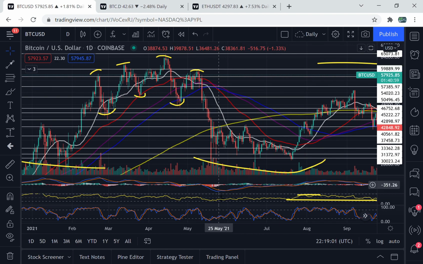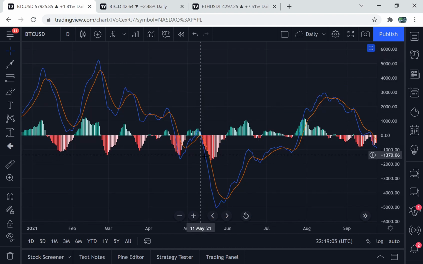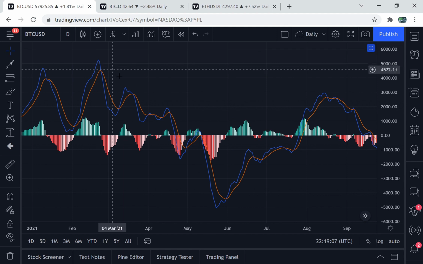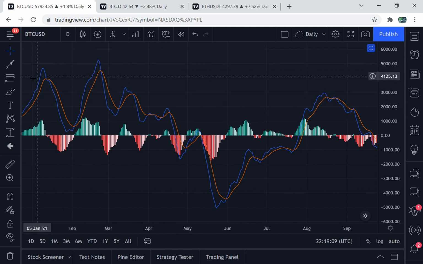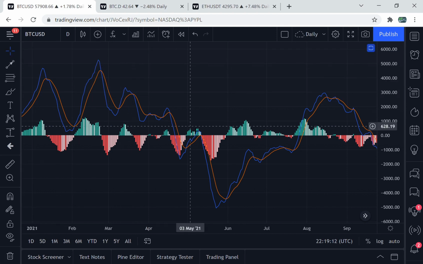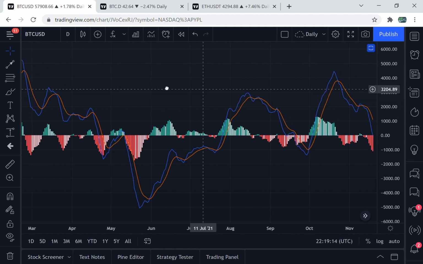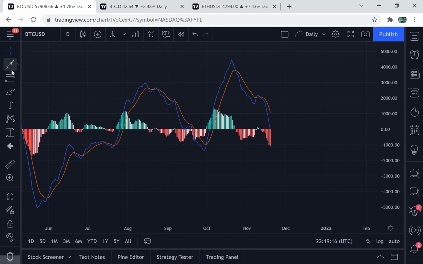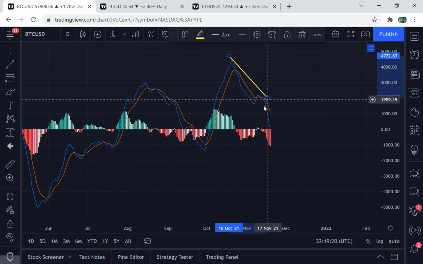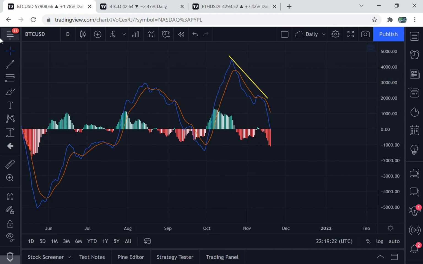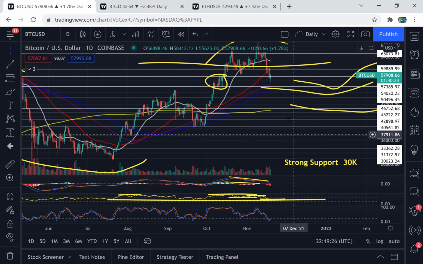You look at the correlation to the MACD. The MACD was starting to point down. Again, here's your MACD crossing downwards. Your MACD was making lower lows. So again, there was what they call, remember, bullish divergence. So I was calling the bullish divergence again over here. So, a review: you have a high, a lower high, high, high, and lower high. Let's go to our chart.